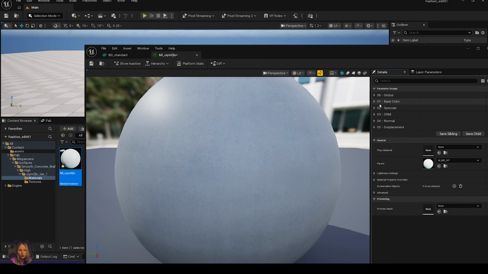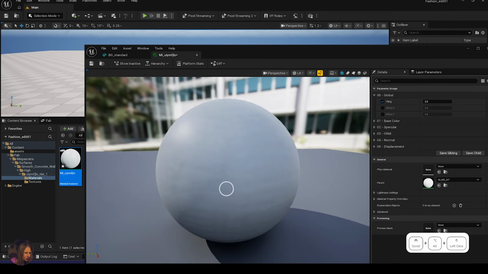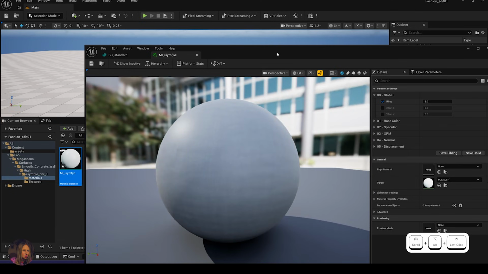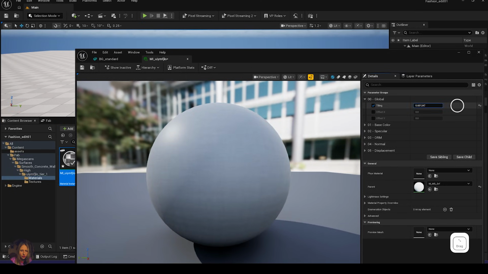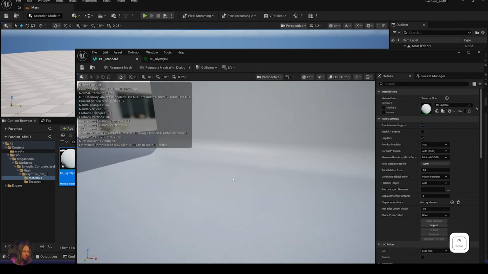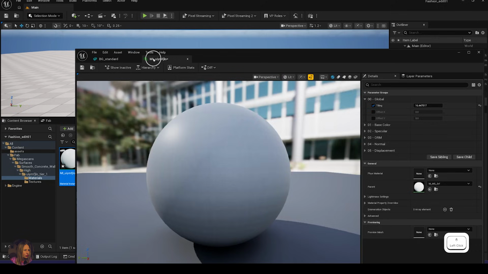So if I see that the structure is probably too big or too small, I can go to global, and then for the tiling I could set this up to 2, and then it's, I think, way smaller. Just be aware of the repeat, and let's see if we do it very small. It's maybe not too bad because I don't want too much structure, so I'm just setting this one to 10, but just so you know, you can change this here. I save.